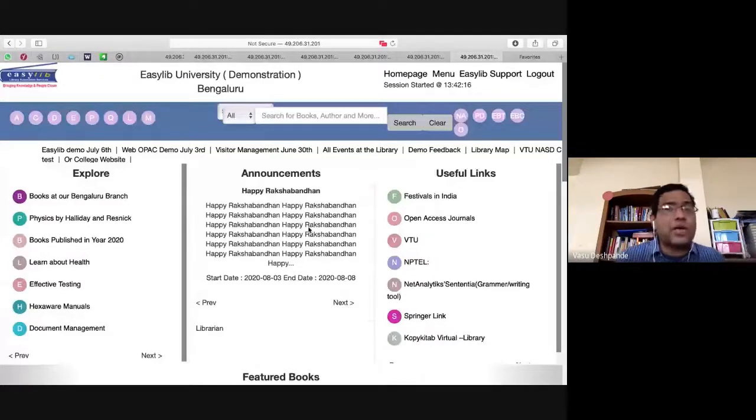But definitely you want to keep it in a controlled way, so that you don't have people uploading large files of 1 GB, 2 GB into the library site. So just give them the access: you are eligible to upload up to 5 MB or 10 MB per file, something like that. So that is the personal digital library.